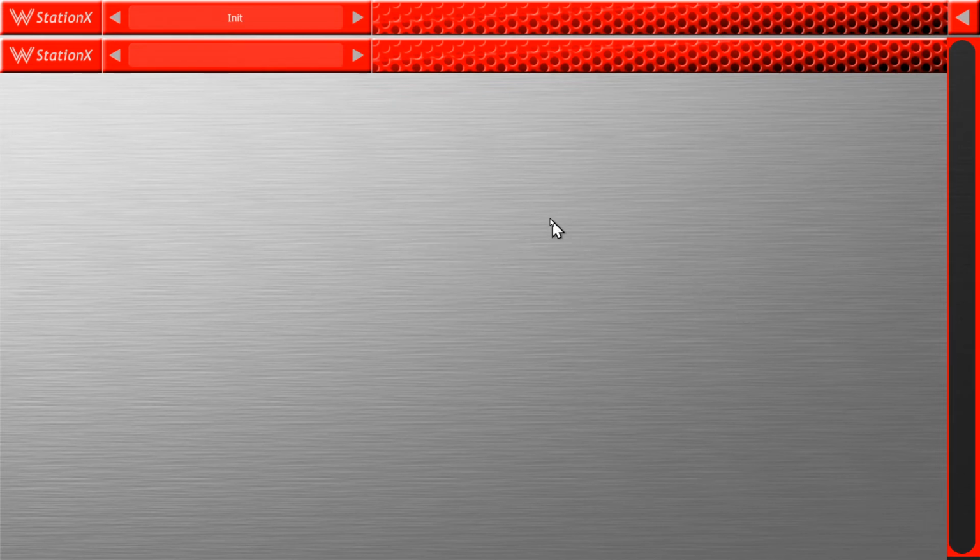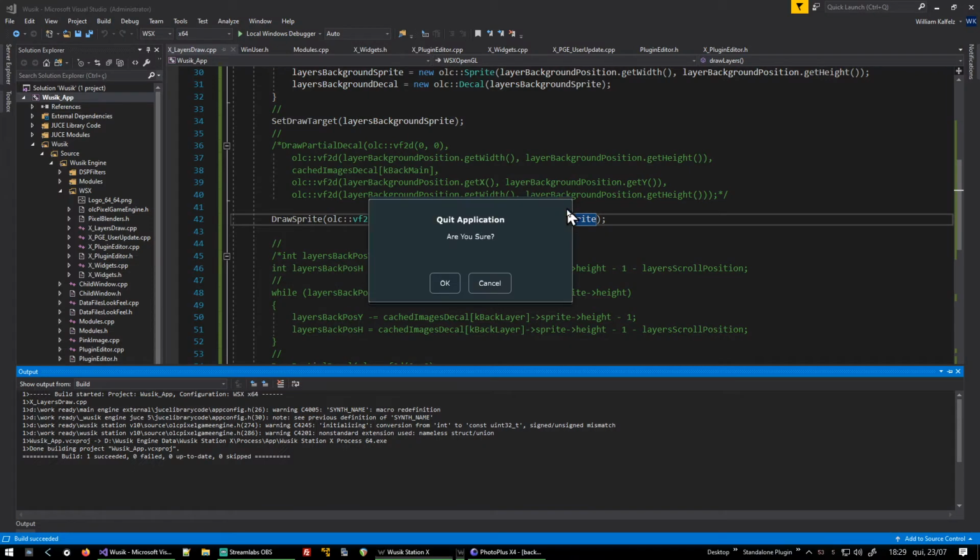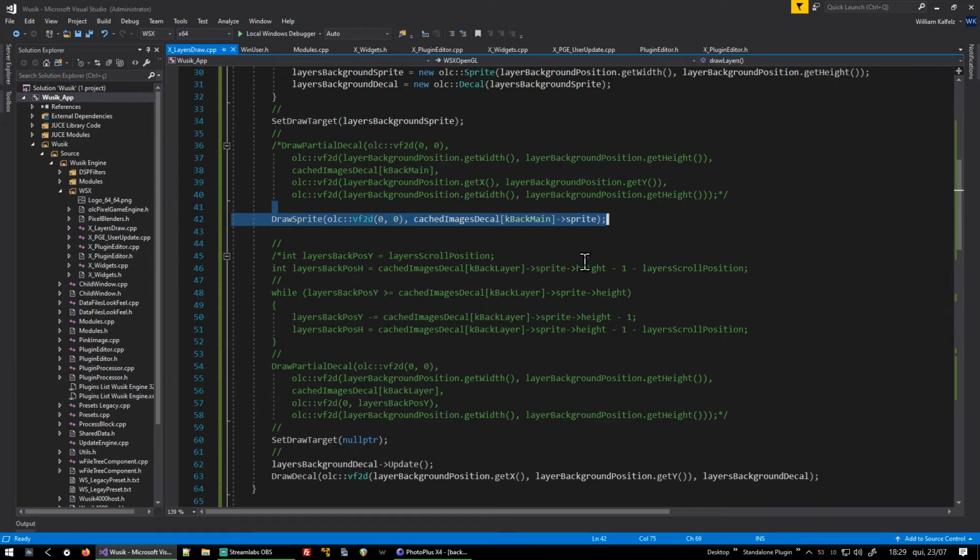Okay, it is working. That's exactly what I'm trying to do. Okay, I can set the sprite and update sprite to the decal on the graphics card memory. Just going to say GPU. Easier. GPU. Also correct.